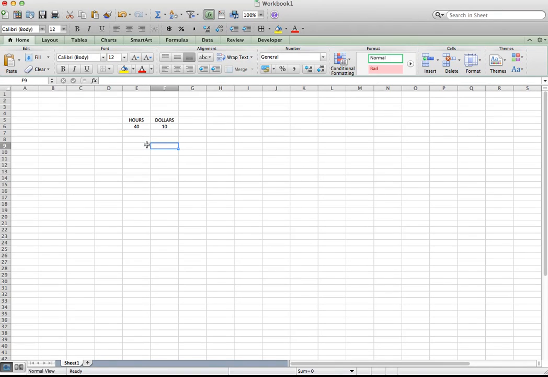It's really boring, but this is where the magic happens. In this cell, if I want the answer, I can give it a label: is your gross pay, and that is going to be right here. But it still doesn't know to do that. So to do that, this is the key here, you have to hit the equals key. And you notice that it shows up here, and it also shows up here in this function box.